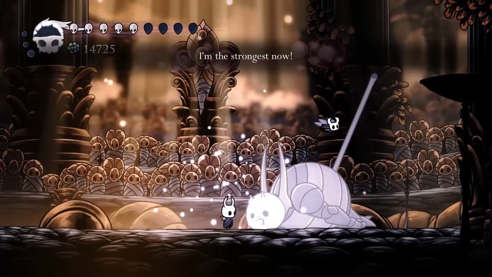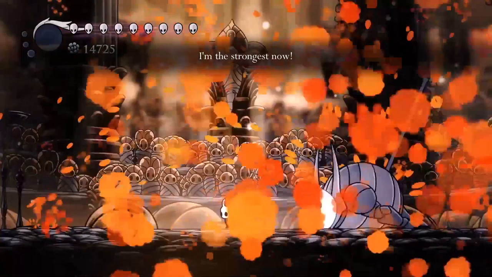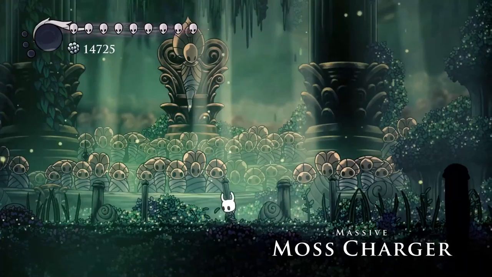Right, we can just farm HP here. I didn't realize. Back up to full HP. Cool. Back up to full HP. That's a nice little interval there. Nice way of doing it. Now we can kill this guy with our Grubberfly's Elegy without having to be at low HP. That helps out a lot.